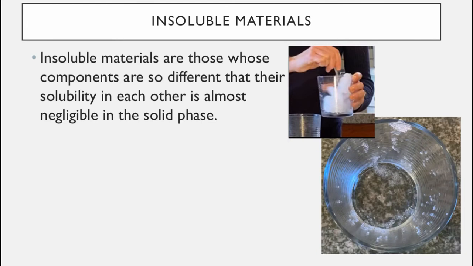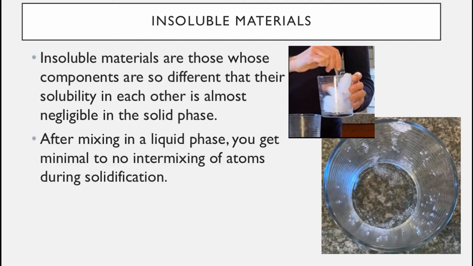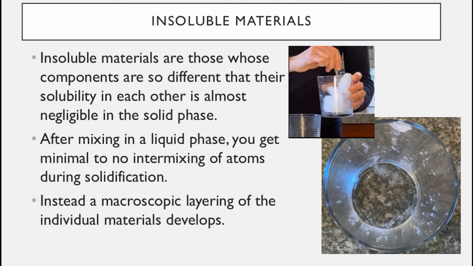Now in reality, you're not necessarily mixing them in their solid state. Even if you mix them in a liquid phase where they can be soluble, when they start cooling and solidifying, they actually separate back out and become two separate solids. And so they're going to create microscopic layerings of those individual materials.